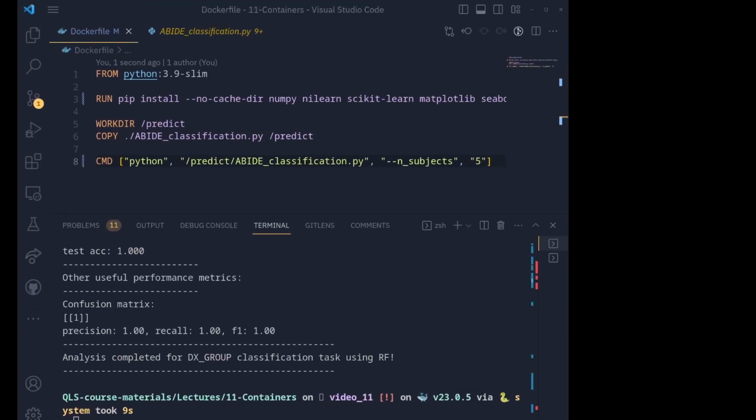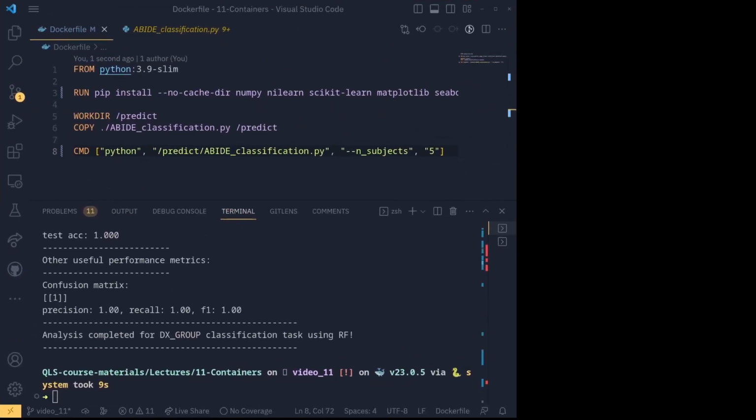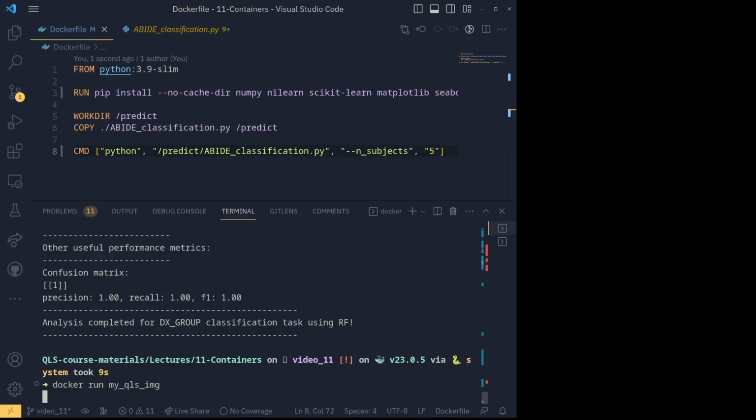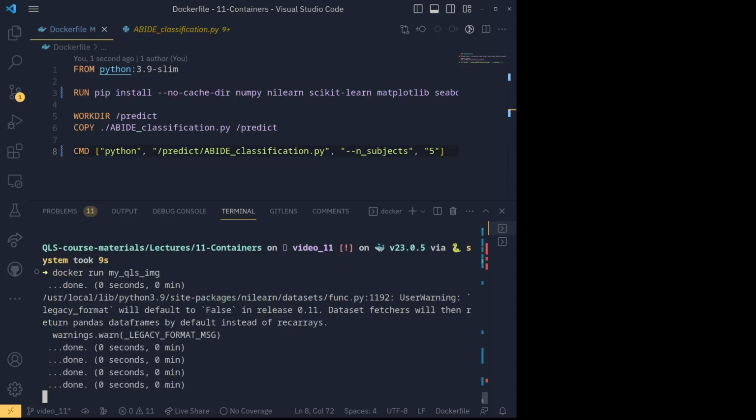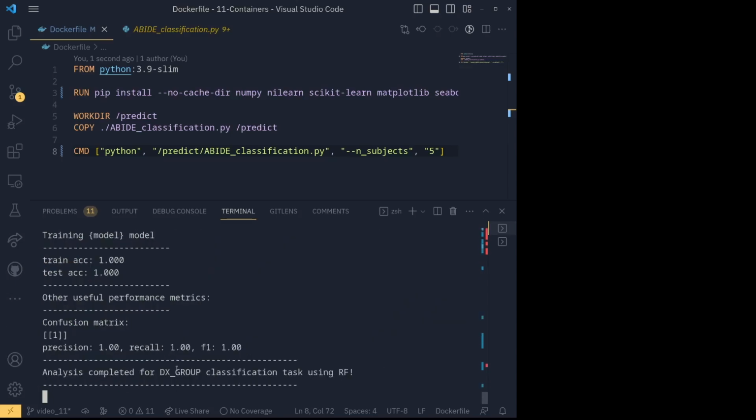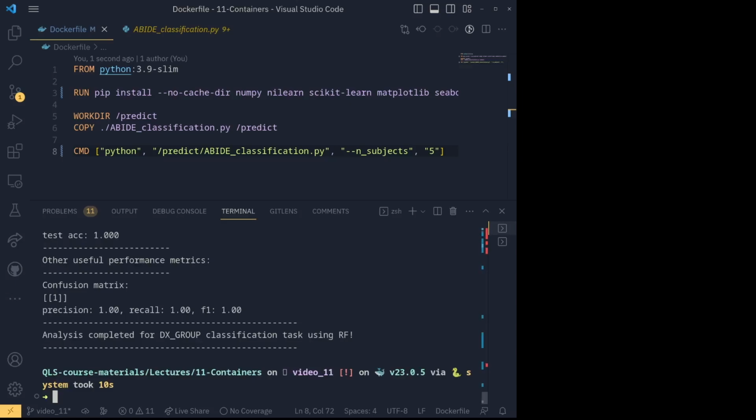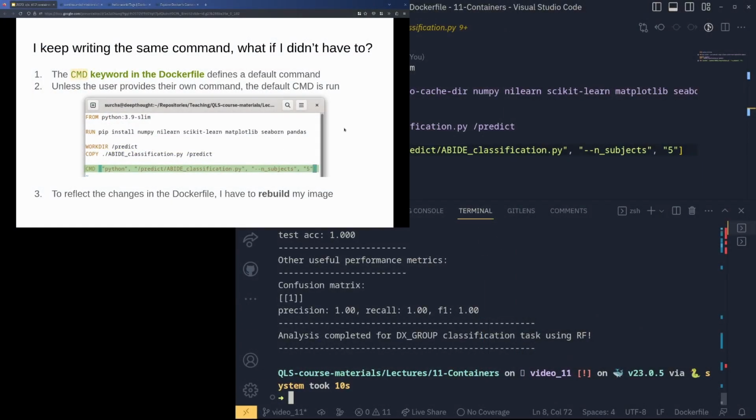And I noticed that in this view you can also not see my whole screen, so let's fix that. Okay, so here's the command that I ran, Docker run my QLS image, and it runs the entire script. And that's very nice. Now I don't need to type the same thing every time I run my Docker image.